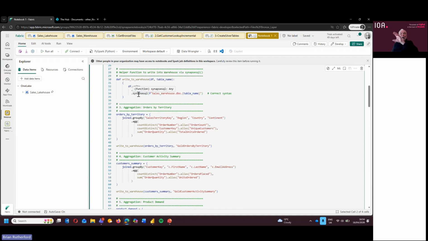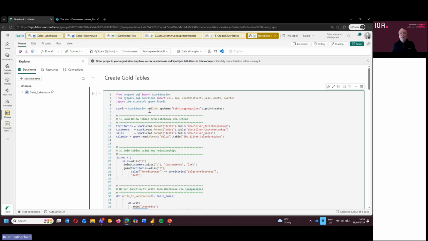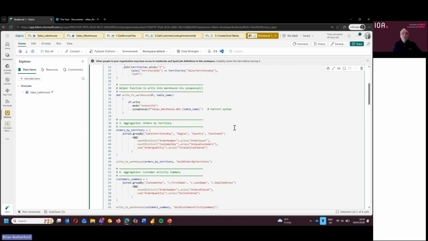So I'm using a clever thing here. I'm using a particular function. Again, a bit of a bluffer's guide here. This is a function called Synapse SQL. Where's it coming from? One of the powers of Python is you can import functions at the beginning of the code and say, I want to use that, bring that in, and we'll use that here. For example, I could have a particular function that parses PDFs. Okay, so that's my Python then.